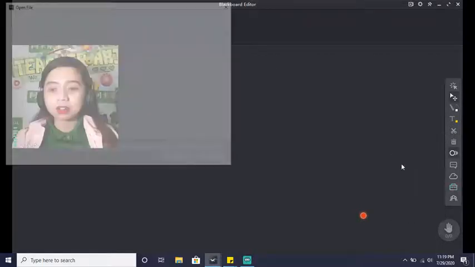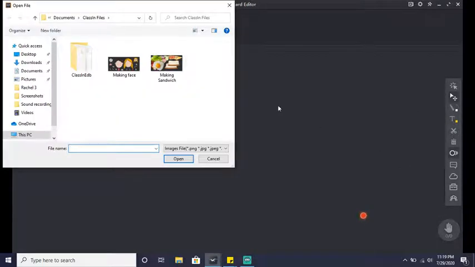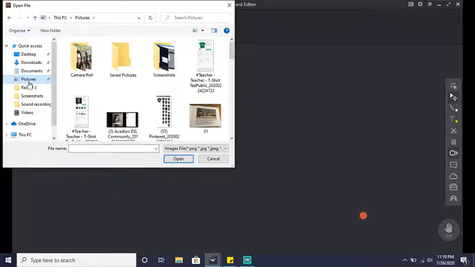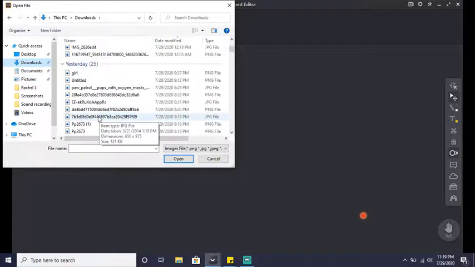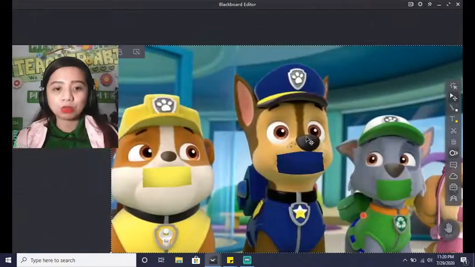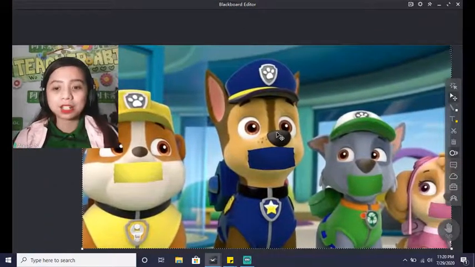So here there is a photo here. You see that? If we want to open one photo, that is fine. So just click pictures. Let me go to my download images, and then let's click one. Okay, one photo here. Let's try this one. Oh, it's Paw Patrol.